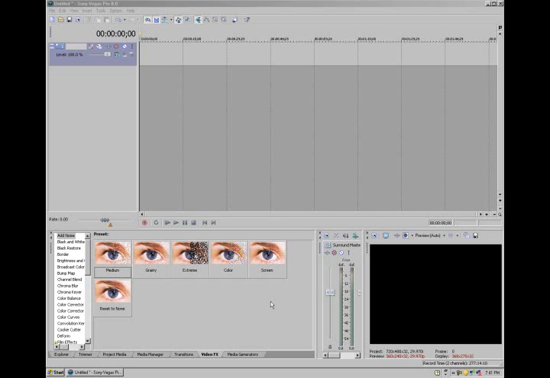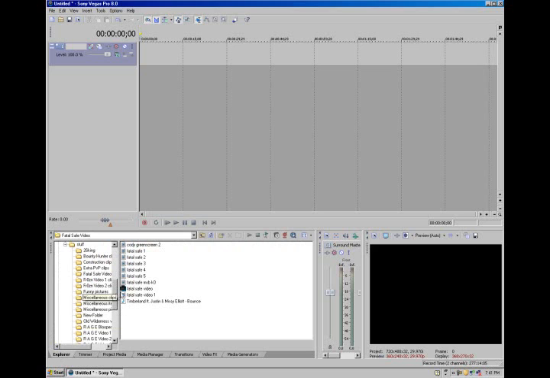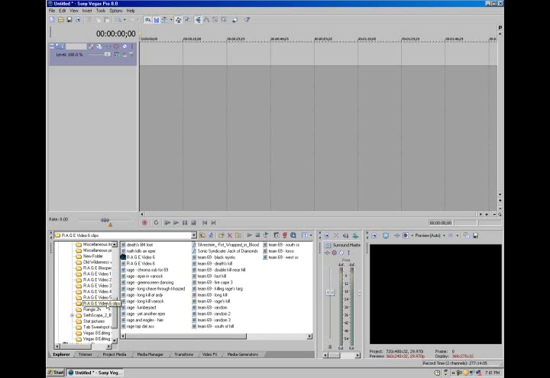Alright, just one more quick little video before I go for Vegas. Let's see. I'm gonna cover splitting clips. So you can cut a clip in half. You can take out the middle of a clip, so you just have the beginning and the end. You have to split clips to change effects, to change speed. That's a really useful thing to have.